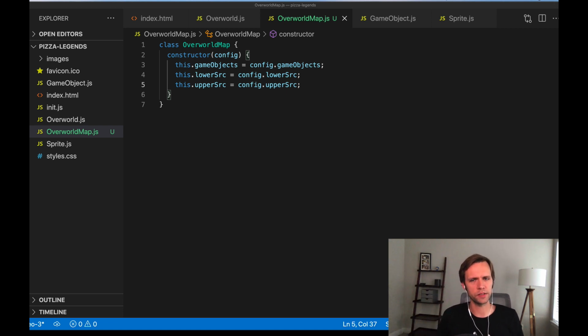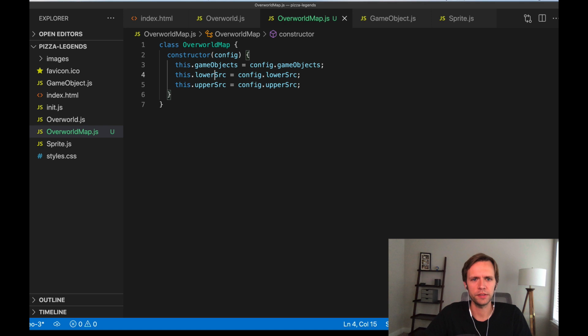The lower layer is going to contain our tiles, kind of like the floor that our characters are standing on. And then the upper layer is going to contain things that should be drawn above the characters. So imagine rooftops, or treetops that should be layered over the top of the character's head. We're going to have this sandwich going on where the lower layer is drawn, and then all the characters are drawn, and then the upper layer is drawn.